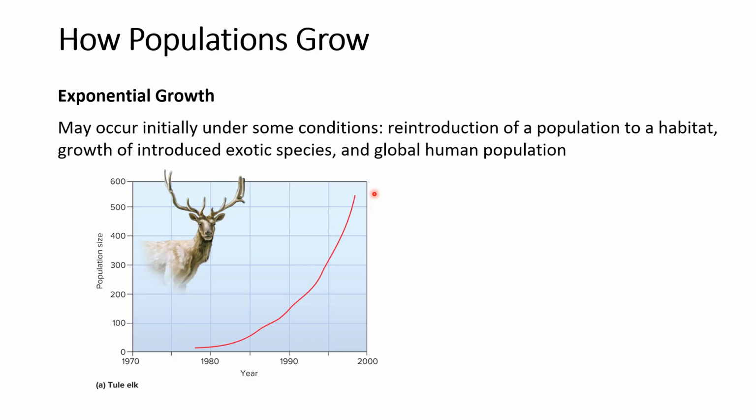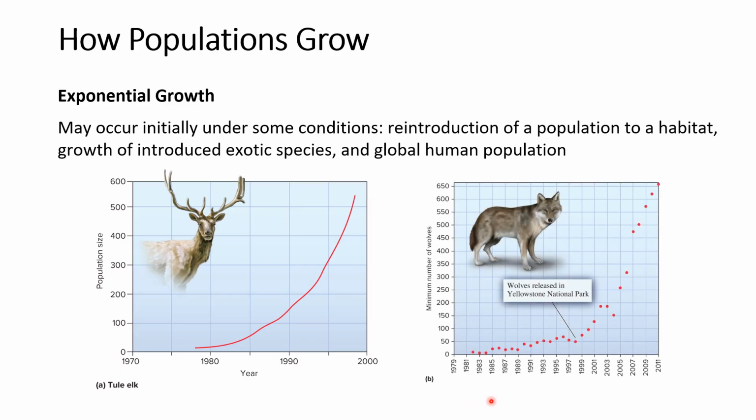Now, interestingly, in the 1990s, when some wolves were brought down from Canada and reintroduced to Yellowstone National Park, we see they had an exponential growth rate too throughout the 90s and into 2000. Part of the reason for that was they were a small population in this huge park, and there were plenty of elk for them to feed on. Of course, it didn't always stay this way, and we'll talk about what happens to a population when resources become limited.